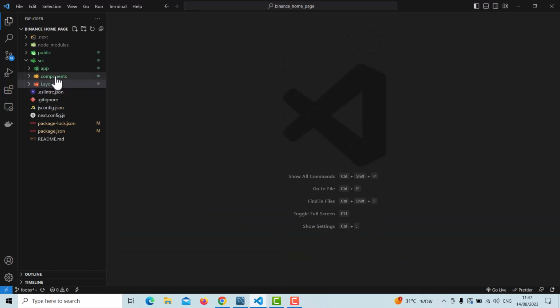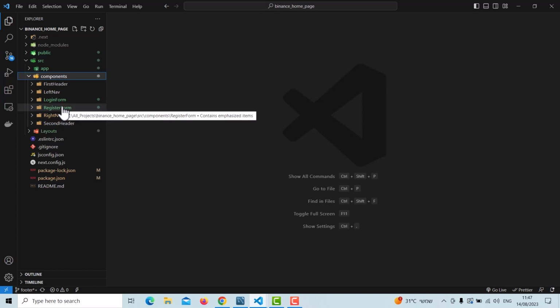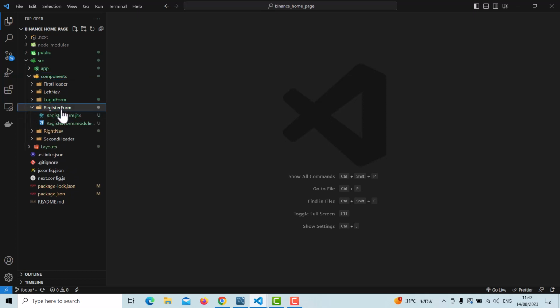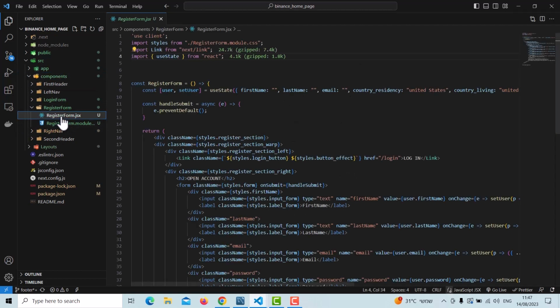So now we're back to the project. I opened the register component. Basically how I built it, I built the register page, and inside the register page I include the register form, right? So we need to interact with this.